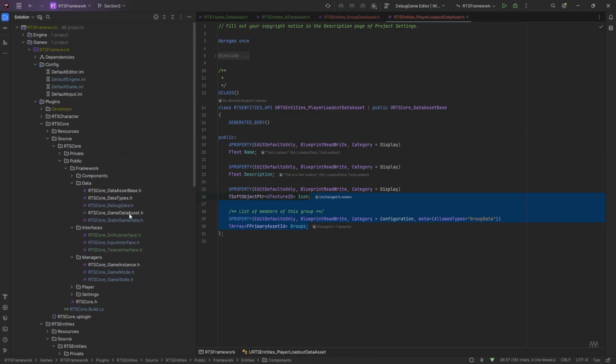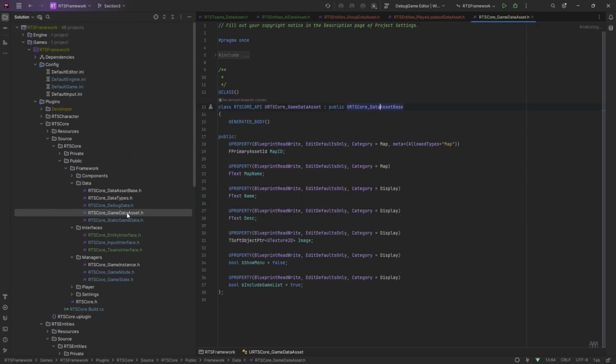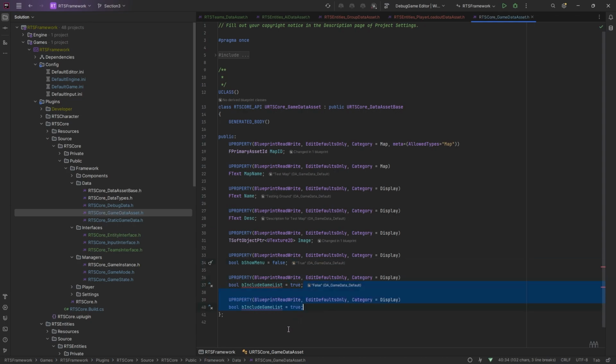And the other one I wanted to do was actually in the game data asset, I want to add a variable in here for the available teams, because then by game type, so game mode or whatever you're using, you can determine how many teams are available in that game mode. If you think of teams, they can also sort of apply to factions or whatever. So if you have a game mode that only has certain factions or whatever, you could do it this way as well.